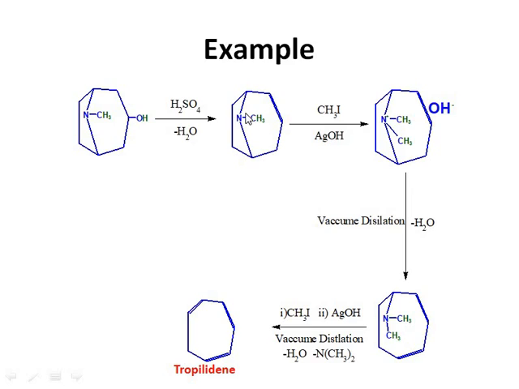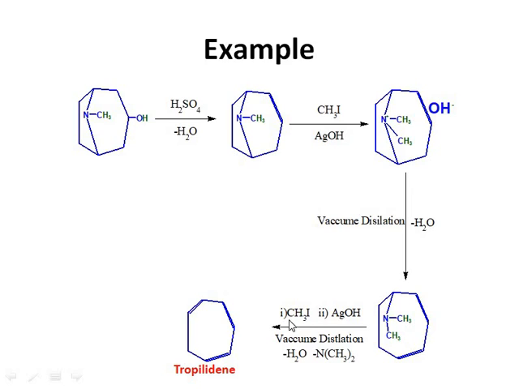Next step, what happens? The lone pair of the nitrogen can attack the methyl and replace iodide to get methylation at this nitrogen. So the lone pair is given to the methyl, therefore it is electron deficient and forms the positive charge here. So this is a small positive charge, and after vacuum distillation, what happens? Breaking of the bond can take place. How will you break? One of the protons here can be taken by OH minus, as water. So this OH minus and these protons form the carbon-carbon double bond here, with breaking of the nitrogen-carbon bond.